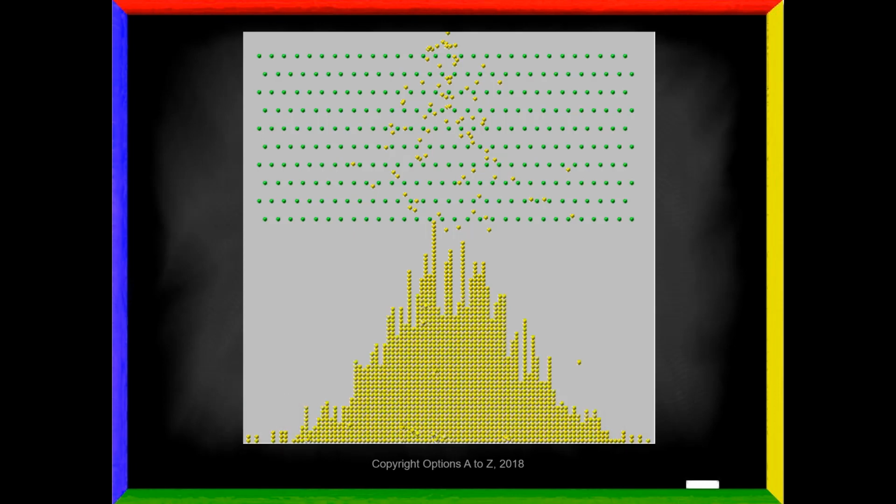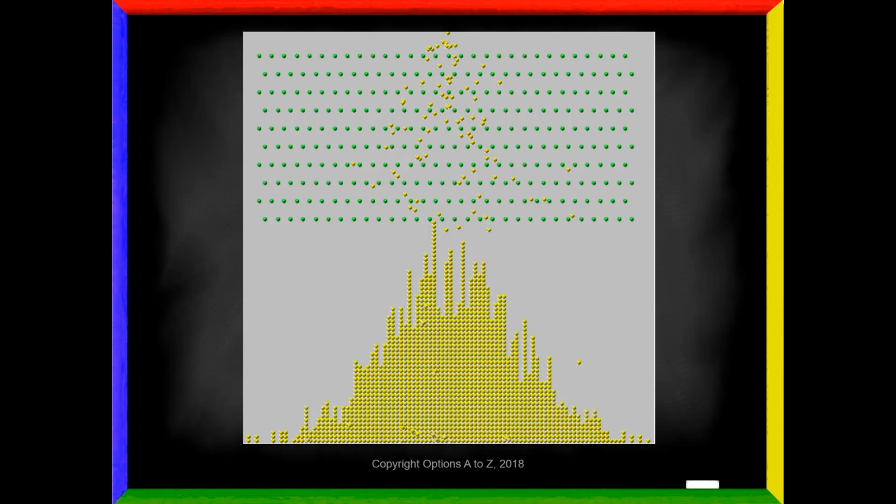But the important thing to understand here is that when you have a random process, these little ping pong balls here don't know if they're going to bounce left or right. You're going to end up with some type of a bell-shaped curve at the bottom. All right, well, that's all fine and good. Why do we care about that for the stock market?